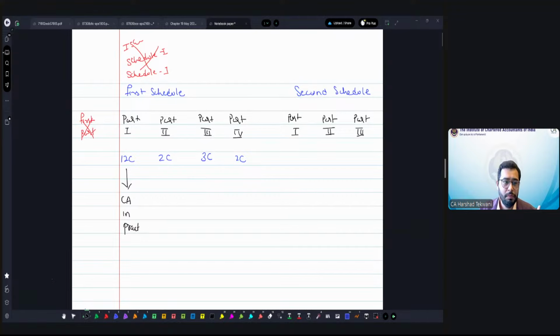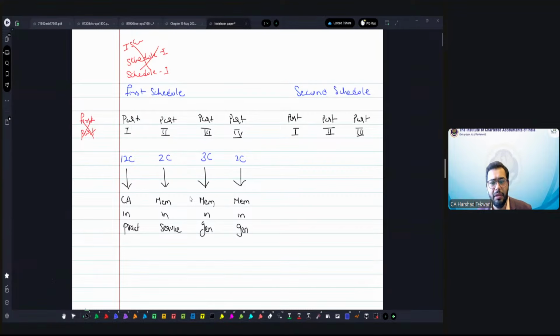Part 2 is applicable to whom? If you have read the chapter, you will know this. First schedule, part 2. Very good. It is applicable to a member of the institute in service. Part 3, quickly. Part 3 is applicable to members of the institute generally. Part 4. Same. Members of the institute generally, applicable to all the members.